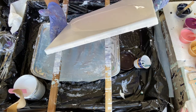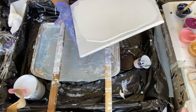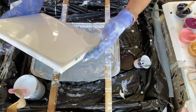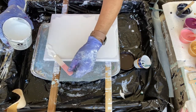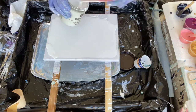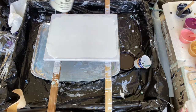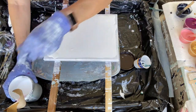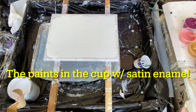So once again, I'm just going to double time through this. I'm just spreading out the base, not quite going over the edges, and making sure that I have enough paint to cover it before I lay down my colors in the puddle. All right, I'll be back in a minute. Get this thing down here before all these paints go away.